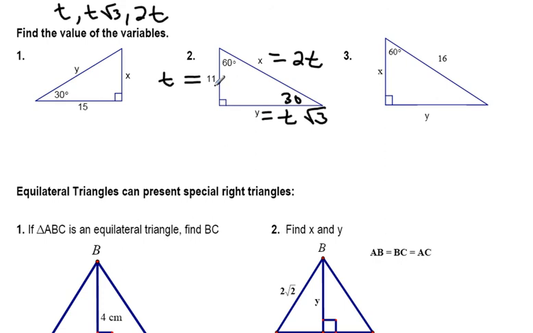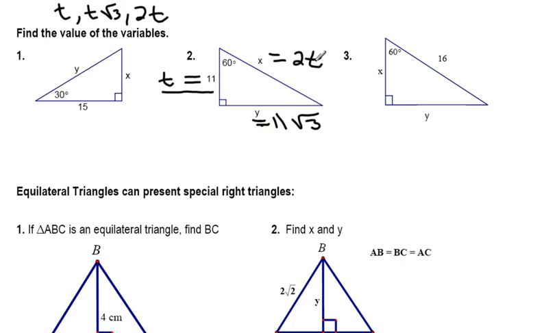After we find the side that has a number next to it, we want to solve for t. In this case, it already is in the form t equals a number. So t has already been solved for us. So now it's erase and replace. Everywhere we see a t, we want to erase it. Oops, that equaled t square root of 3. I just wanted to erase the t. And replace it with what t equals, which is 11. So y equals 11 square root of 3.